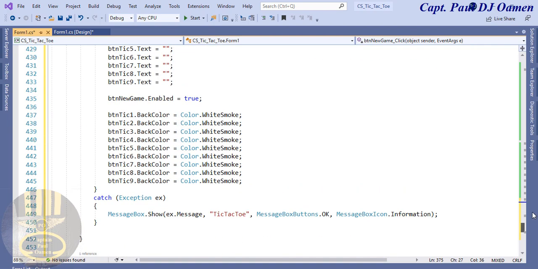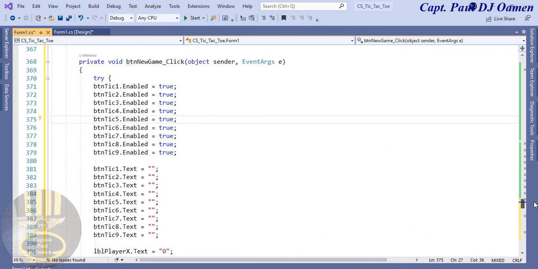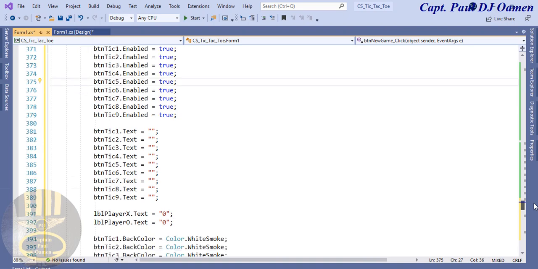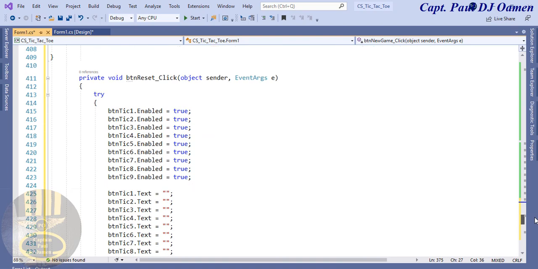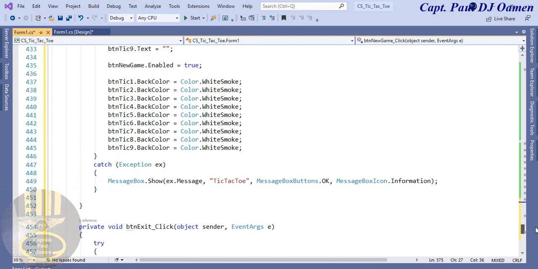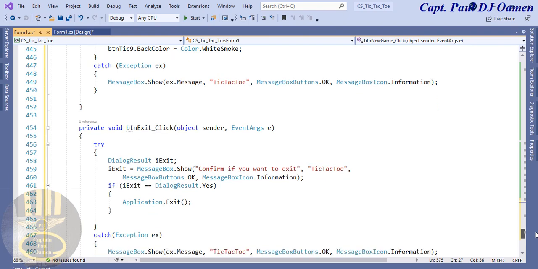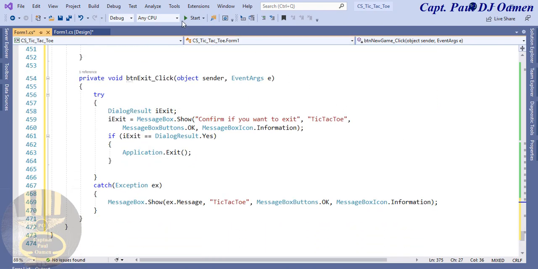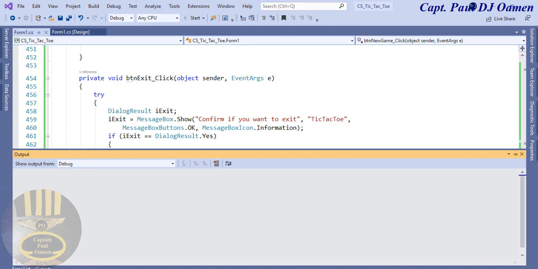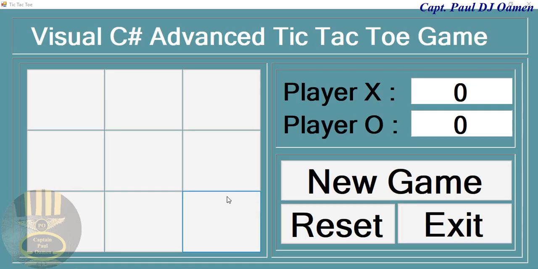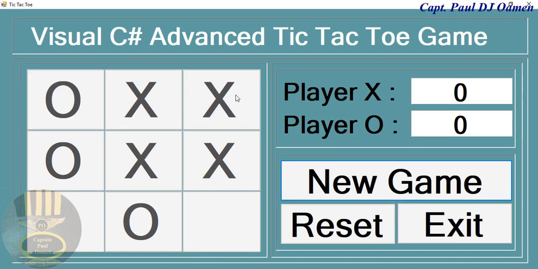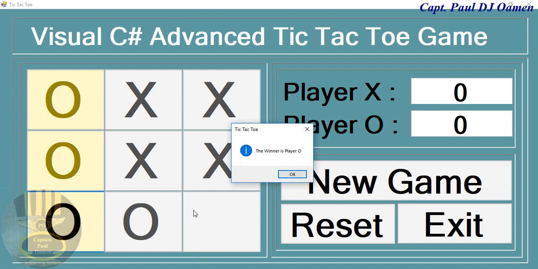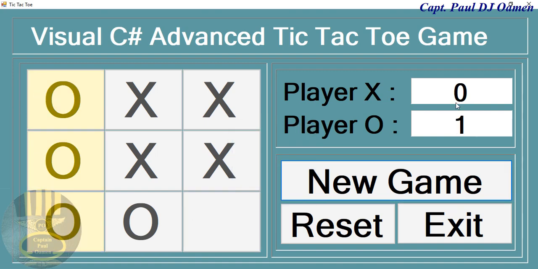Okay, so we're going to run the program now, so you guys have a good look at it. So that's reset, and right below it is exit. Alright, so run the program. There we go, let's try it out. Oh, we have a winner.